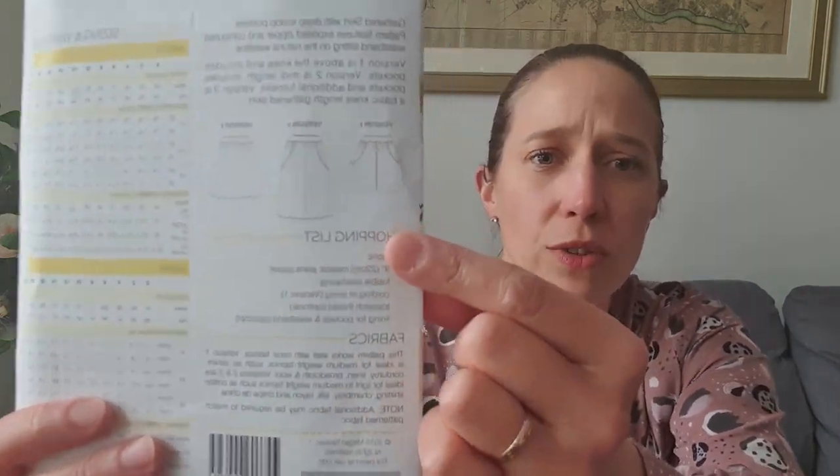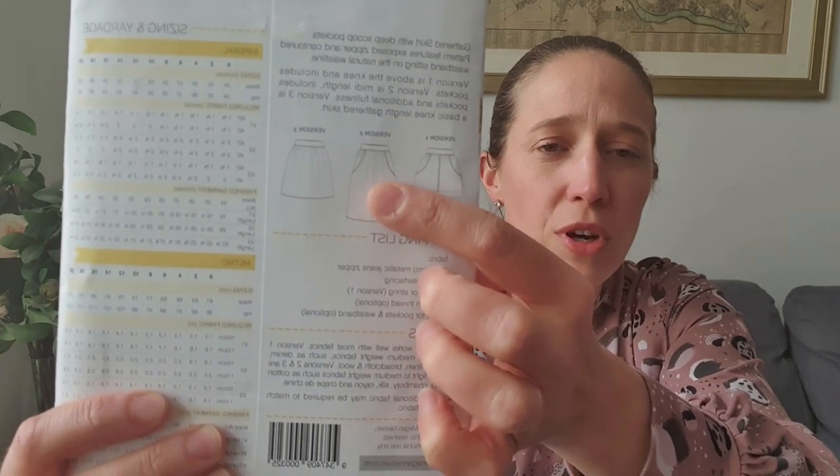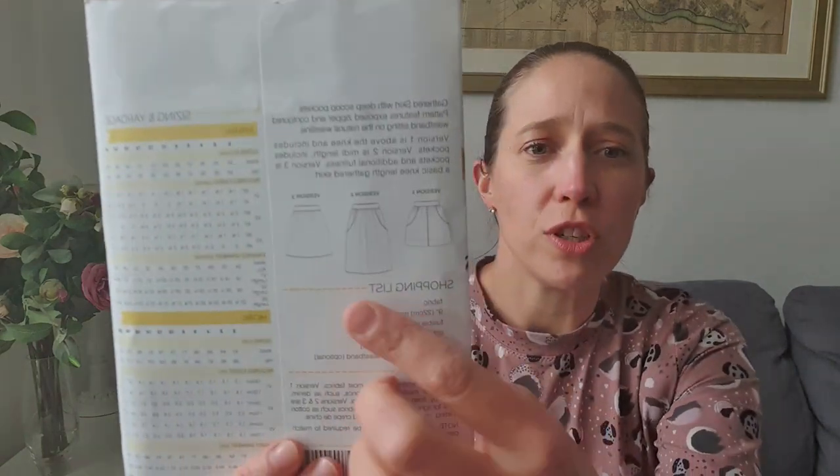It's such a lovely pattern that sits on my waist. You can see from the line drawings there's a short version and a midi version, and I just love the pocket details. I'm going to make the version with the beautiful pockets, but in the length of version three — just below the knee — which is my preferred skirt length, especially coming into hopefully some warmer weather. The navy cotton twill is not too heavy for spring and summer, and with that gathered, fitted-waistband A-line shape I think it will be quite floaty.